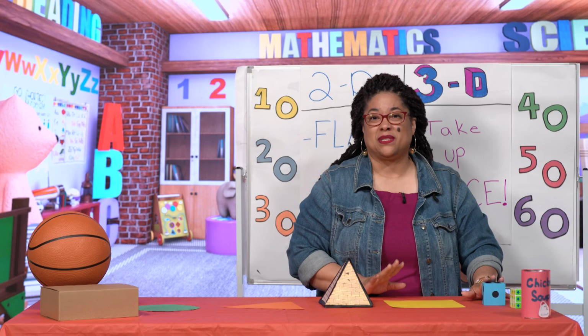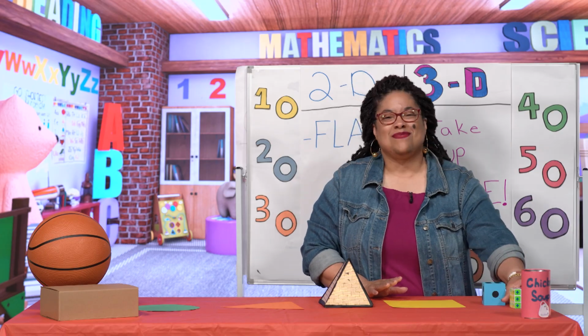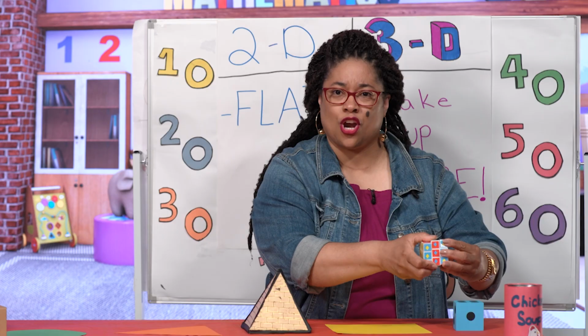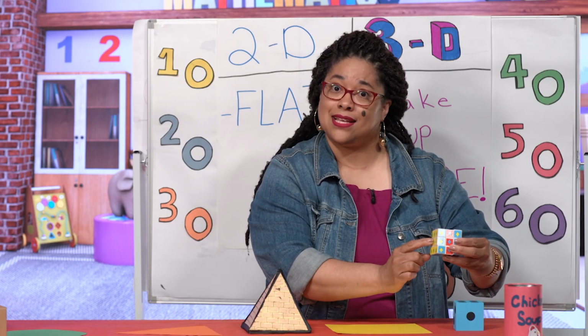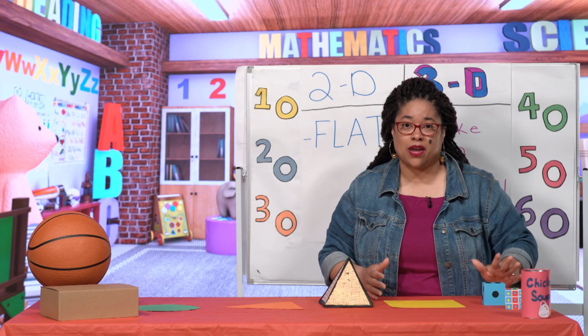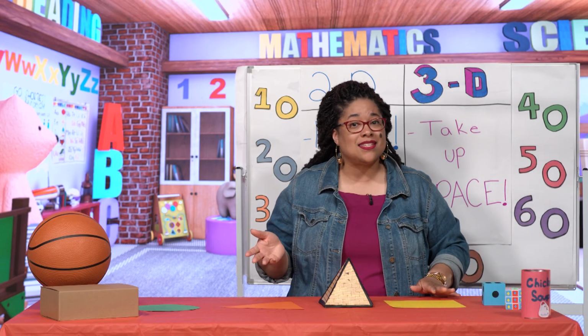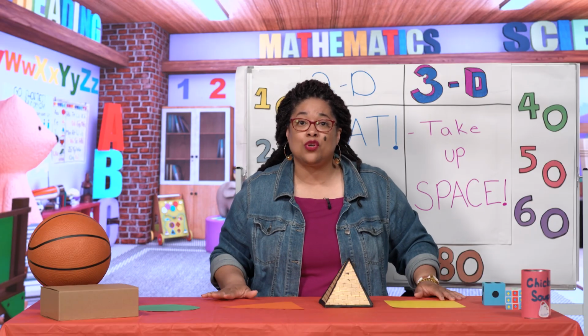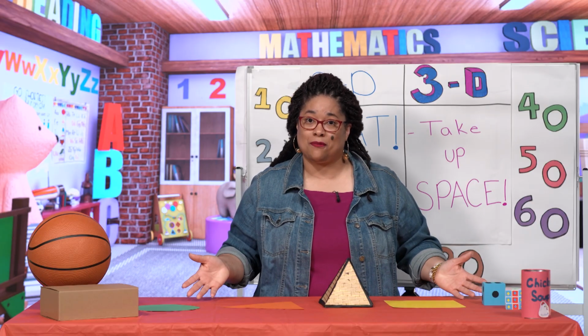And you can see cubes in lots of places. You know what this is. It's one of those toys where you have to twist it and turn it and solve it. This is a cube. Boys and girls, there are shapes everywhere. Some of them 2D, some of them 3D, but you know everything you need to know to figure that out.